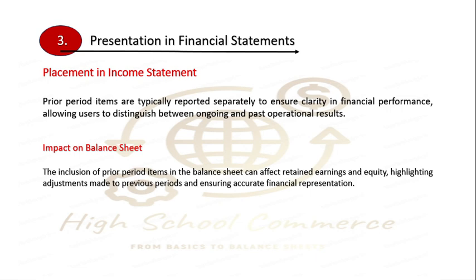And how would it be shown in the balance sheet? For that, the prior period profit or loss, if it is shown separately in the balance sheet under retained earnings or accumulated loss, the prior period items need to be adjusted with retained earnings or accumulated loss retrospectively and respectively as well. In case those prior period profit or loss gets adjusted with equity, then prior period items need to be adjusted with equity. Okay.